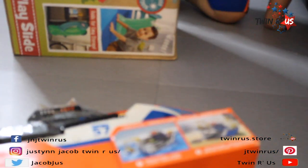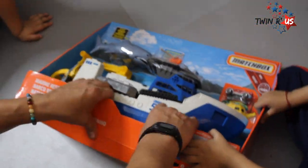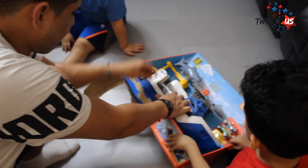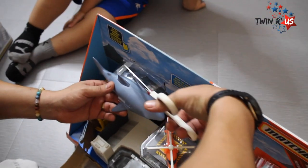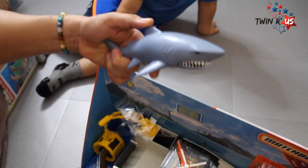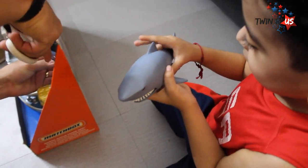Let's open this one first. Open it. What is it, Jesse? Open it. Uh-oh, Mr. Shark. We're gonna get Mr. Shark. Uh-oh, look, Mr. Shark. Look, Jacob. Two little cars.